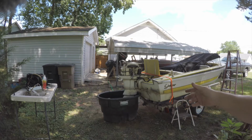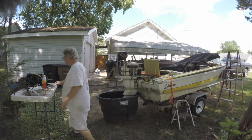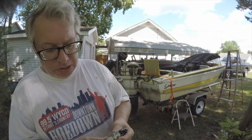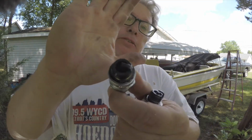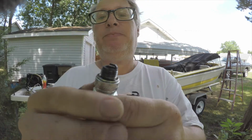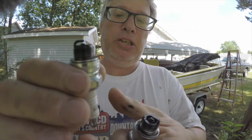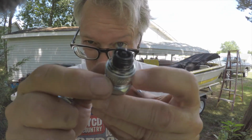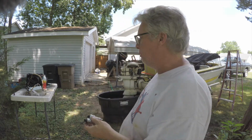Okay, so the first thing I'm doing is filling up my bucket of water. I went ahead and pulled the spark plugs out, and he said they were brand new plugs, so he had just got them. J6Cs, and that's what they look like. It really looks rich, very black, definitely not a good burn. They're very wet, so those look really bad. The engine probably needs decarbed. It probably has a lot of carbon buildup.